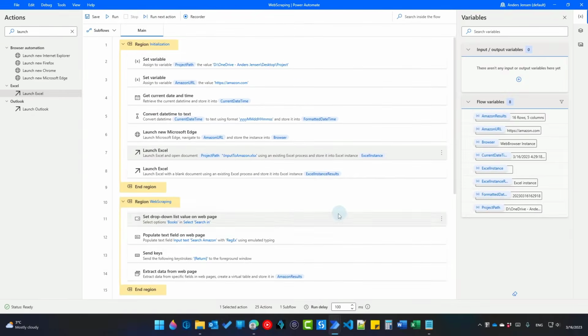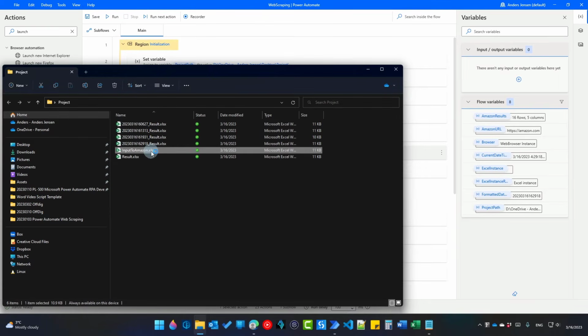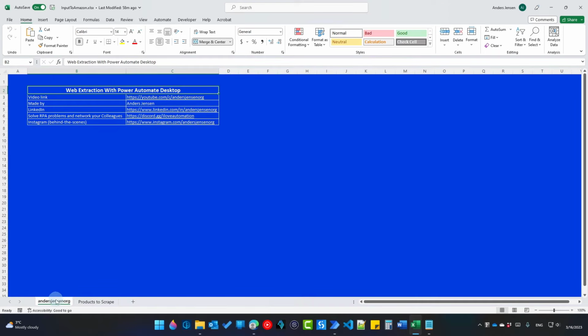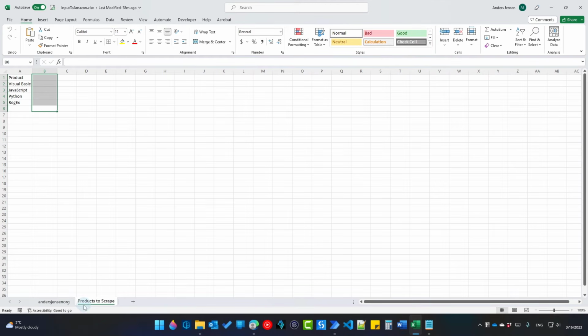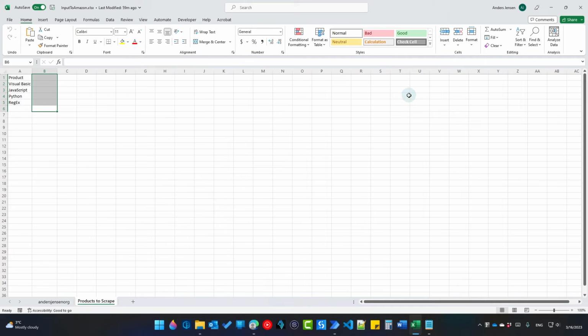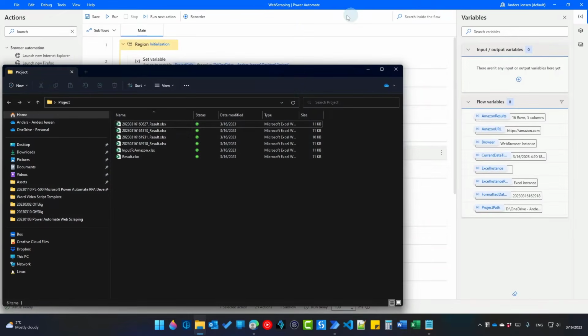One other common pitfall is that, again, let me just open up this input to Amazon again, we have 2 sheets. We have the Anders Jensen org, which is just an info sheet with some nice links for you. For example, if you want to join my community, which is completely free, you can click this Discord. But we want to make sure that the robot reads from here. And right now, per default, the robot just reads from the last one open. So our robot will work if this is the last open. But if this was the last open, our robot will fail. We cannot get the topics out here. So let's solve for that as well.